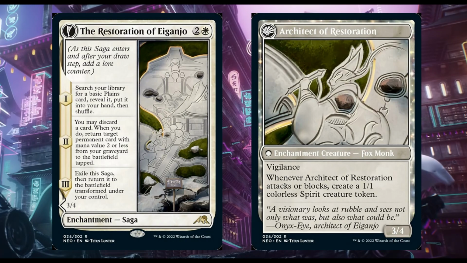Wait a minute. Can you just discard the card and bring that card back from your graveyard? When does it all happen? I think this all has to happen at the same time. I don't think that you can grab the card that you just pitched. You may discard. When you do, return target permanent. The way that it's worded, I would assume that's like when you discard, grab the other thing. That way, whatever you're discarding is not valid. But I don't know. I could be wrong on that.